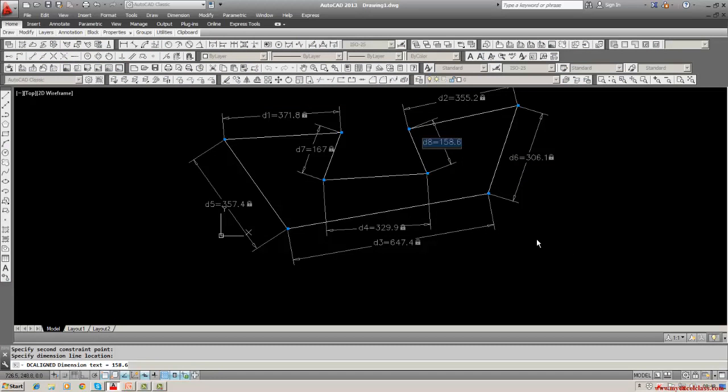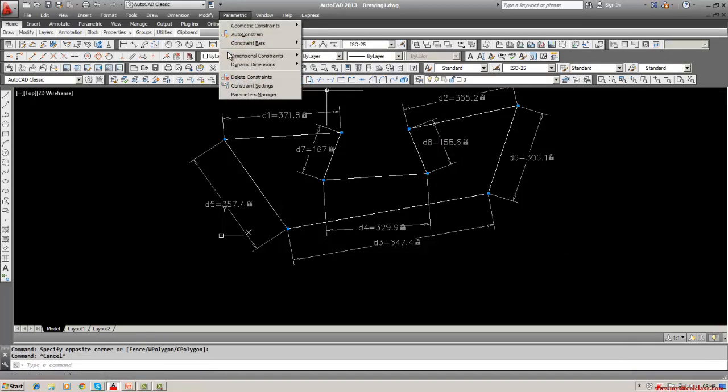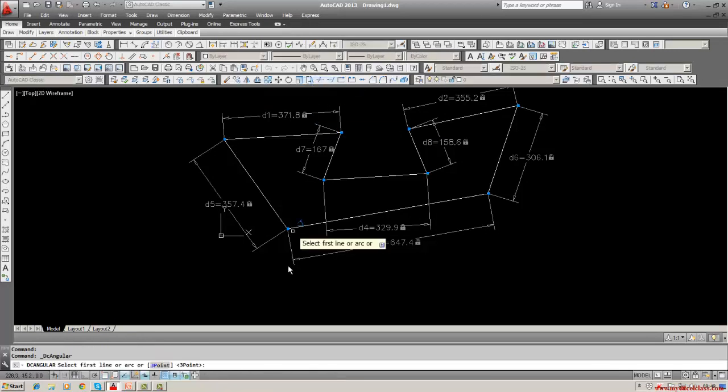Now, we give angle, then it will be constrained. See, we give angular dimension, we can give an angle to this, and this, to angle, and similarly it has come out here.